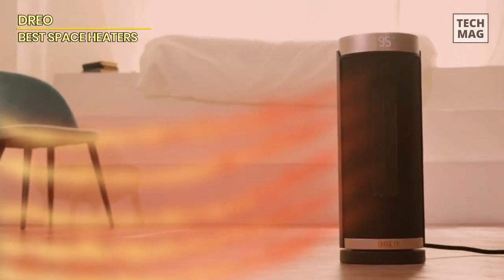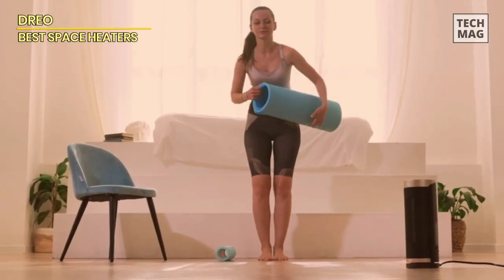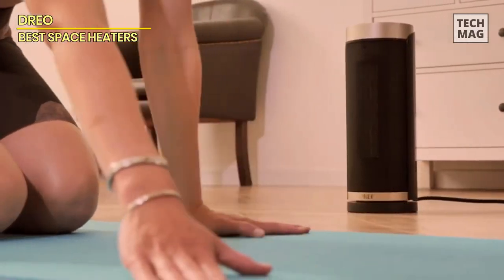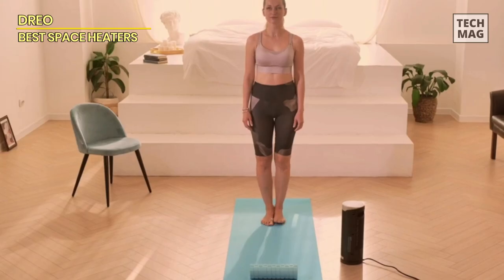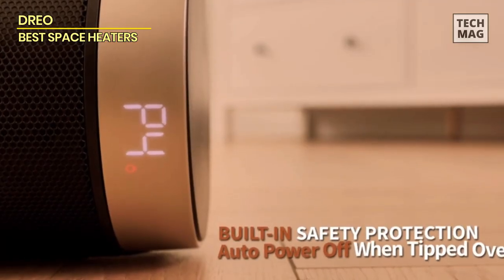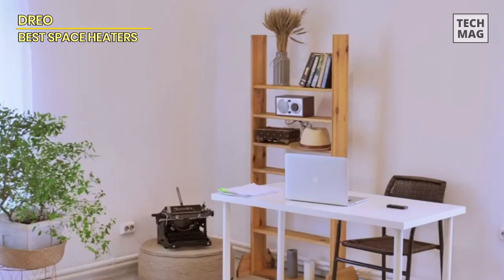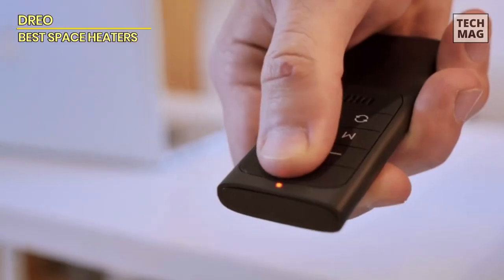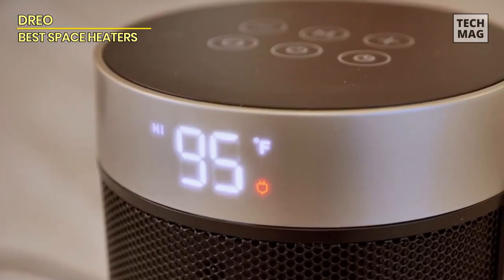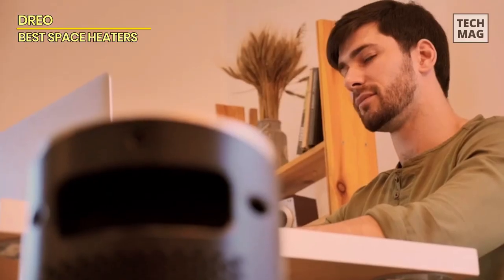Its powerful 1500-watt PTC ceramic heating element quickly warms up spaces, making it suitable for bedrooms, basements, garages, living rooms, office spaces, dorms, and even hot yoga studios. Safety is paramount — this heater is constructed with V0 flame-retardant materials and boasts multiple safety features, including smart tip-over protection, overheat protection, a 12-hour timer, and 24-hour automatic power-off functionality without user intervention. The V0 flame-retardant two-pronged plug and robust 6-foot-long flat power cord further enhance safety.